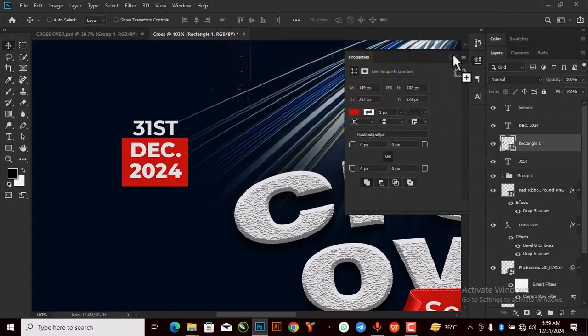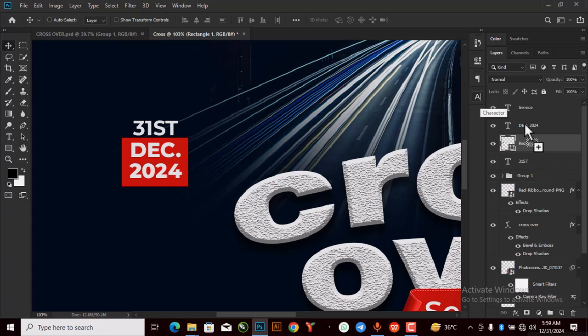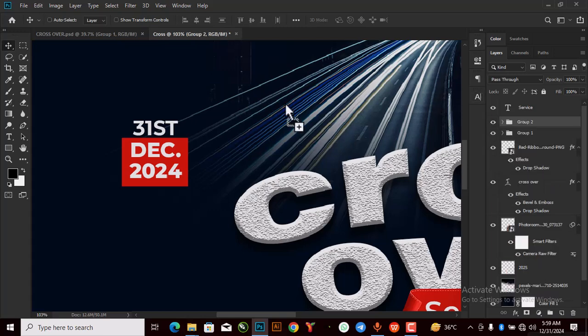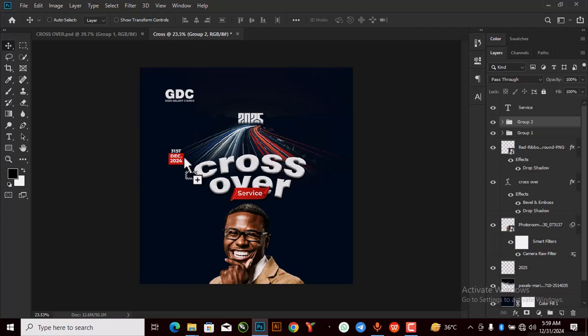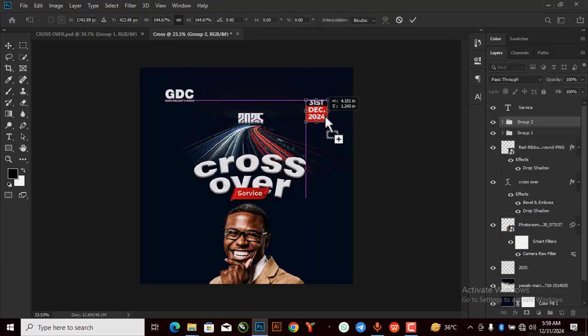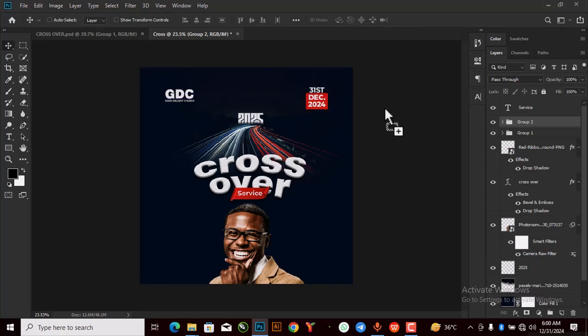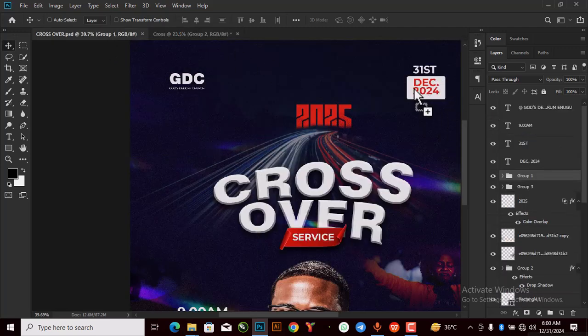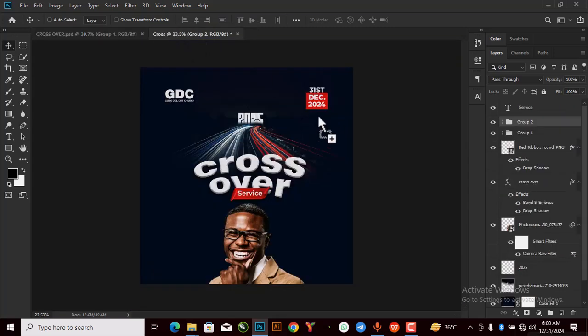The next thing I'll do is I want to group this whole date, so I'll select the December 2024, the rectangle, and the 31st. Hold down Ctrl plus G, which is the date. Now I would like to move this. First of all, Ctrl plus T to transform and increase it, and I'll drag it right here. So I'll drop it here, and I think I even inverted it. This was a white background and a red, but nonetheless I'm going to leave this other one like that.